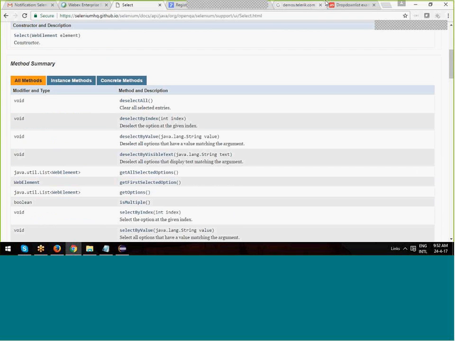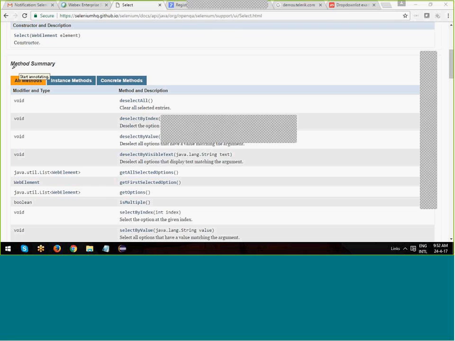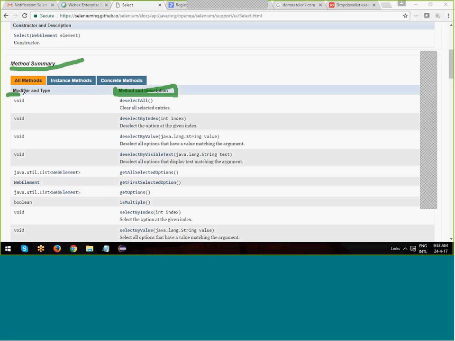Coming to methods, the method summary. Please concentrate while reading the API documentation. This is the first area, methods and description, and you should remember the modifier and type.